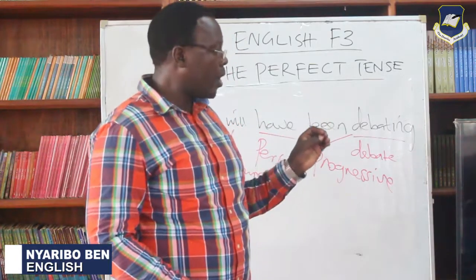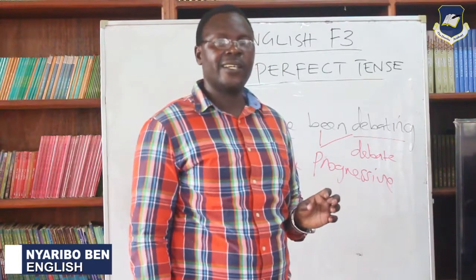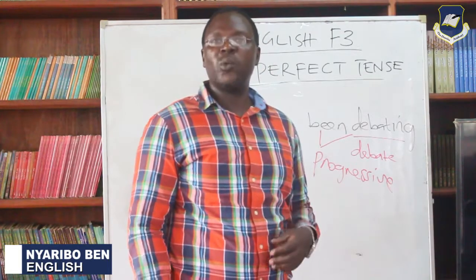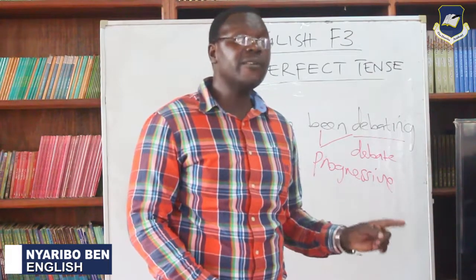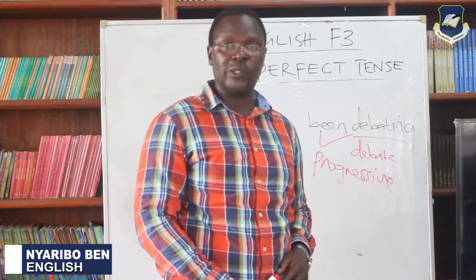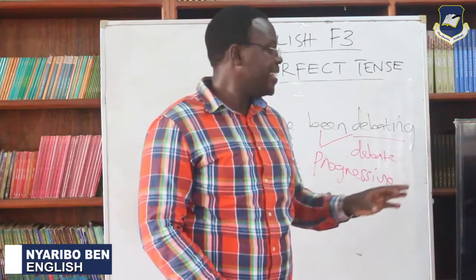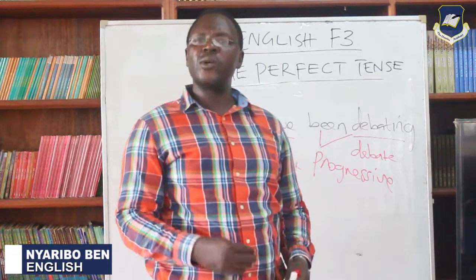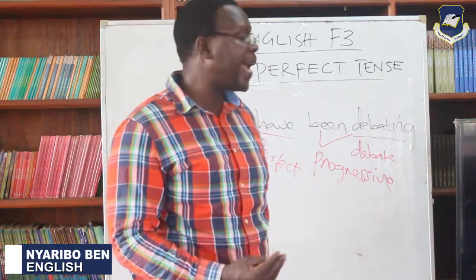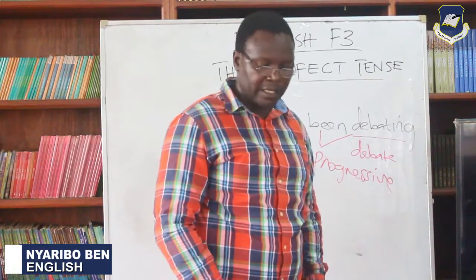Now, I want you to understand that conditional perfect only comes in when the subordinate clause is the if clause. If the if clause is the subordinate clause, then the conditional perfect comes in. Here we have Hussein would have given up. He has not given up. His giving up depends on what is in the if clause: if the coach had not encouraged him.